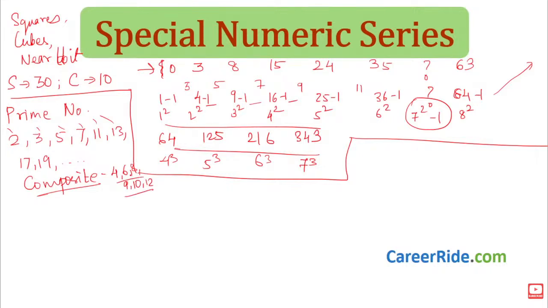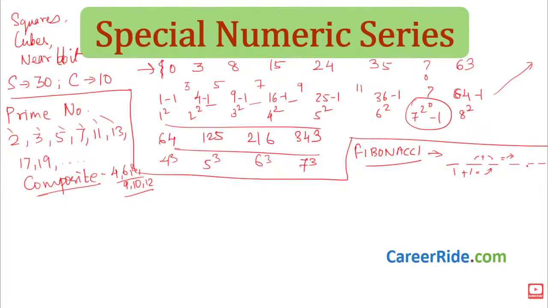Now after the prime number series, a very important series I am going to talk about is the Fibonacci series. What do we mean by the Fibonacci series? The best part about the Fibonacci series is that, say this is the first, second, third, fourth, fifth, sixth element. Addition of this element and this element will give you this element. If you want this element, then add this and this, you will get this element.